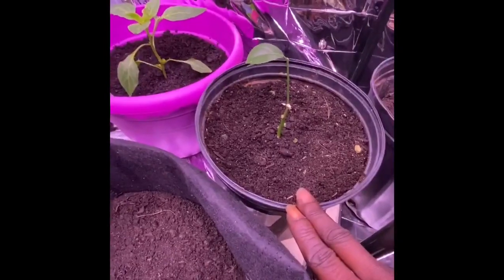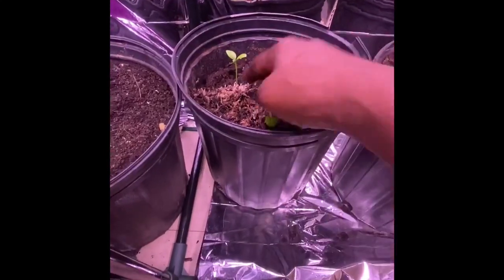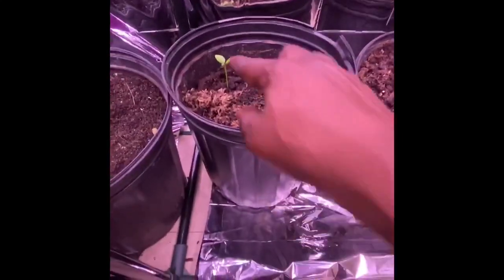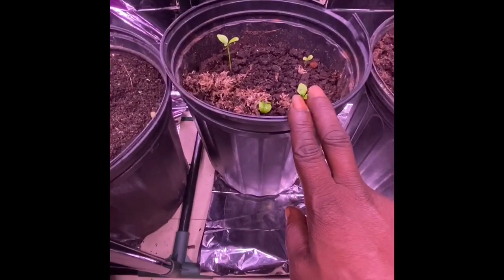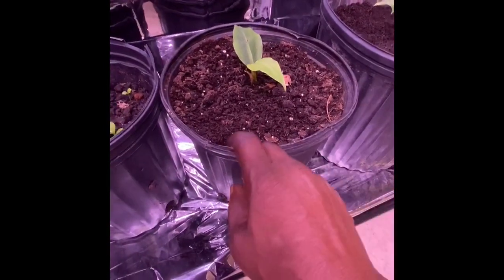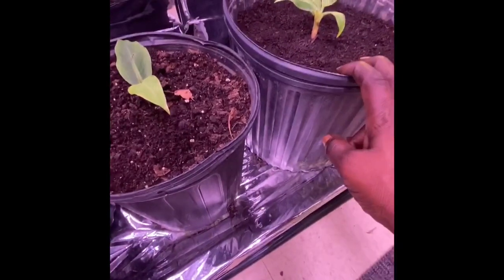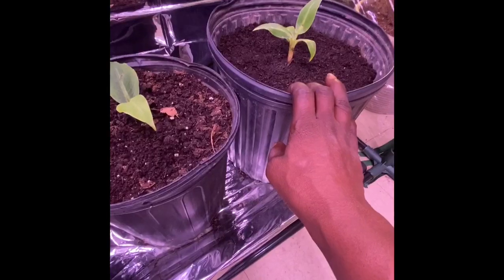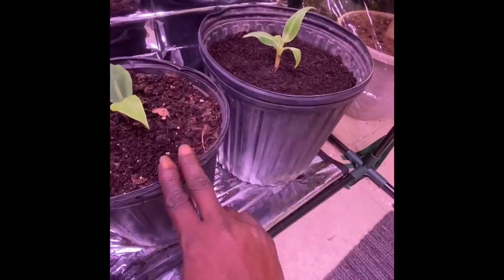This just arrived today. These are lemon seeds that I'm growing out — they've really got some good stems on them. I got these from the store: I cut open a lemon and got the seeds out of it. Then I have two banana plants — one is a Musa cabinish plant, and then the other one is supposed to be a teeny tiny banana plant. So yeah, I have those two banana plants right there.